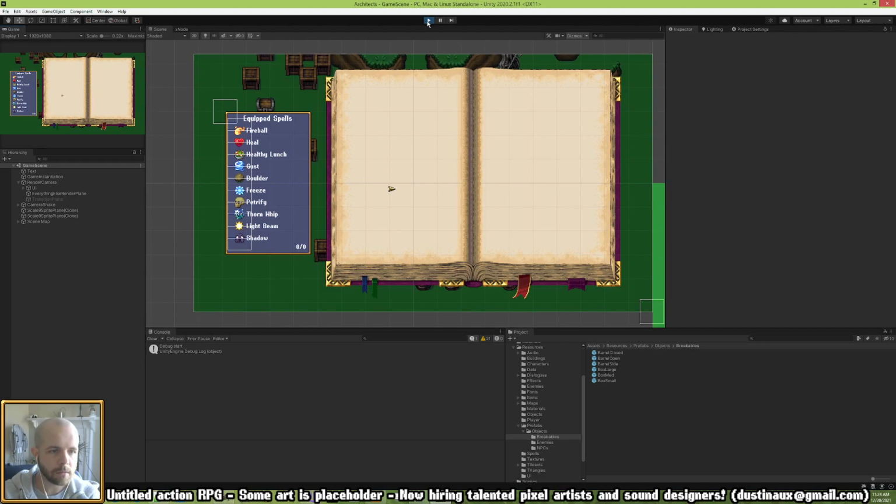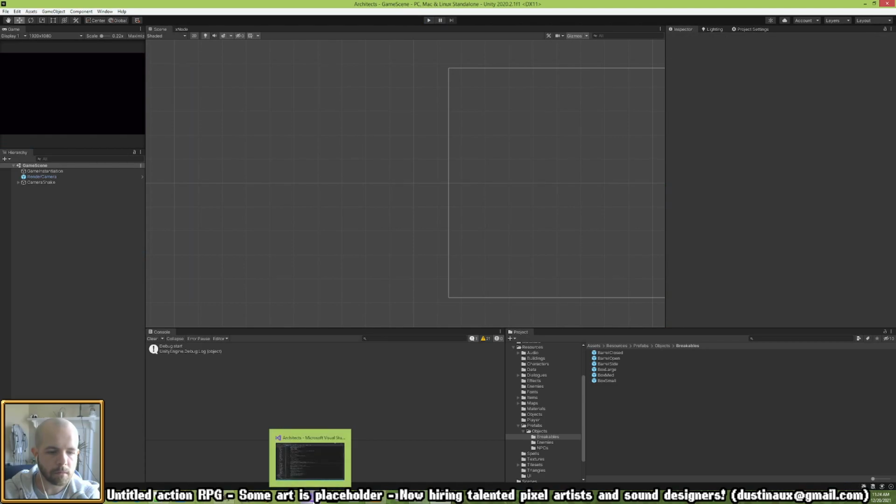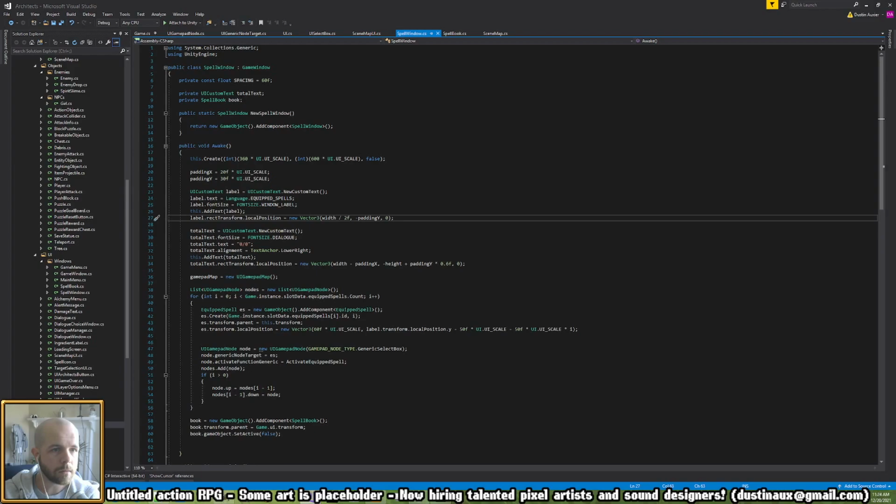Okay. Didn't assign it. Spell window extends game window, so it has a gamepad map.